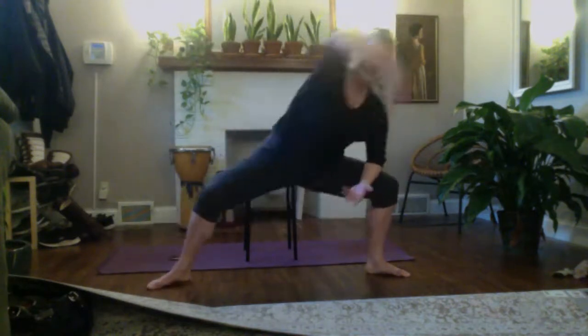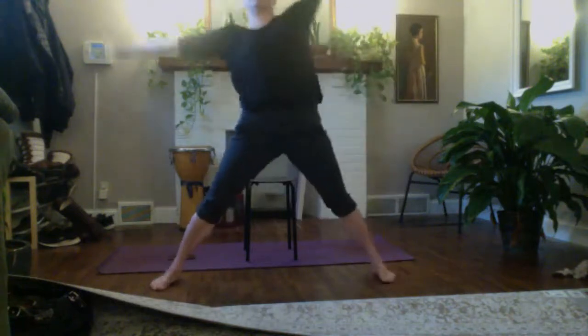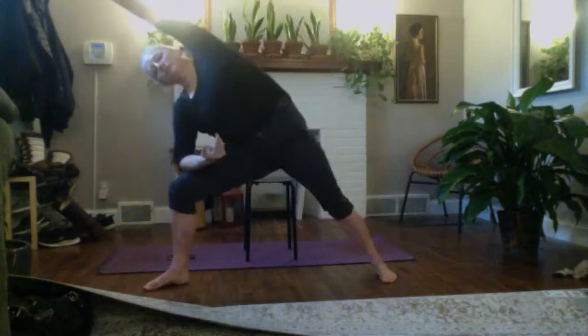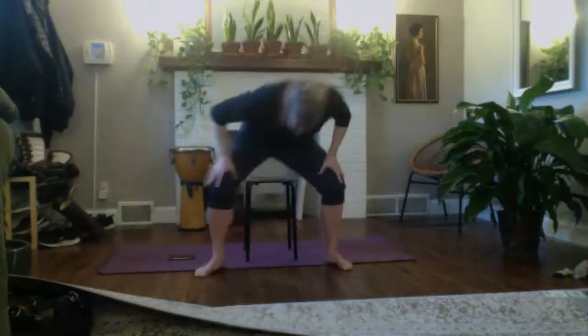And center, a little thigh strengthening. Last time, open. Reaching through center. Lift the torso, reach, and center, good. And walking back to our chair. Very nice. We'll have opening two arms.